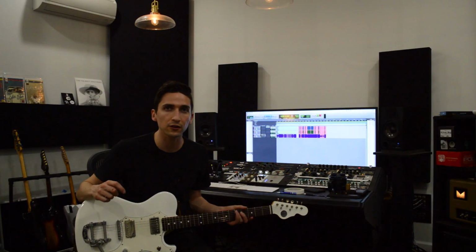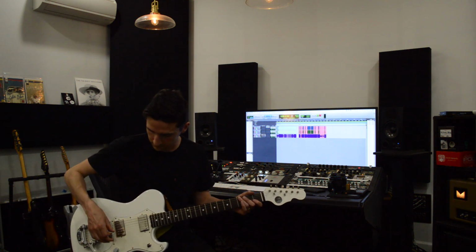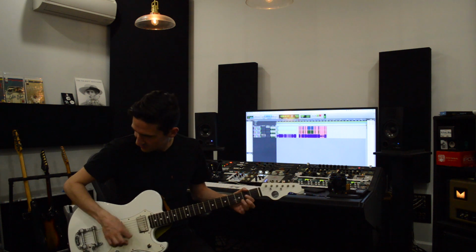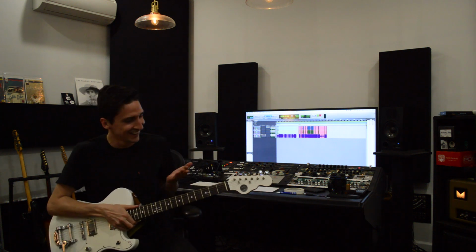So I just opened up the pedal and engaged the N2 Nanalog Devices clipping mod into the pedal chain. So it's active right now, and this is what it sounds like. Freaking pedal rocks, man.